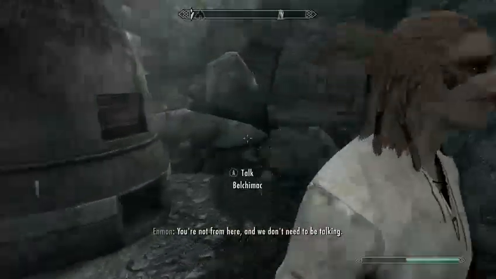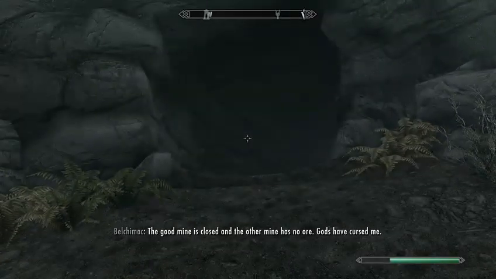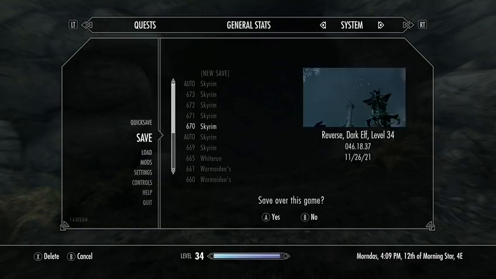You're not from here. We don't need to be talking. The good mine is closed. The other mine has no ore. Why is the mine closed? In it. God's in it.